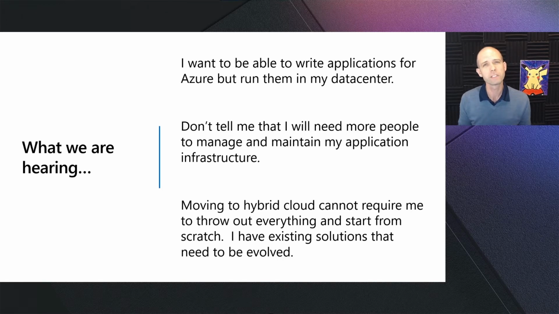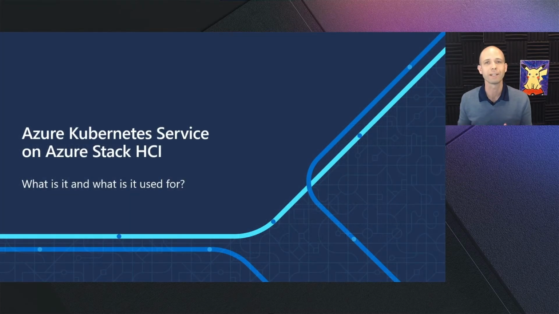And the third conversation that we've been hearing is, yes, I'm interested in the hybrid cloud model and thinking about cloud native applications. However, I also have a lot of existing applications that I can't just throw out. I need to keep them running. They're important to my business. And I also need to figure out how to modernize those applications and bring them forward. And so with all of these conversations, that's what led us to building Azure Kubernetes Service for Azure Stack HCI.